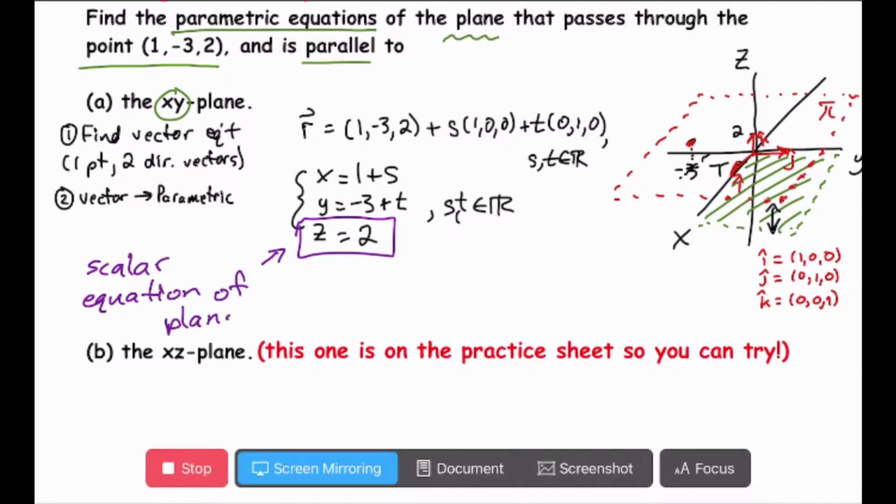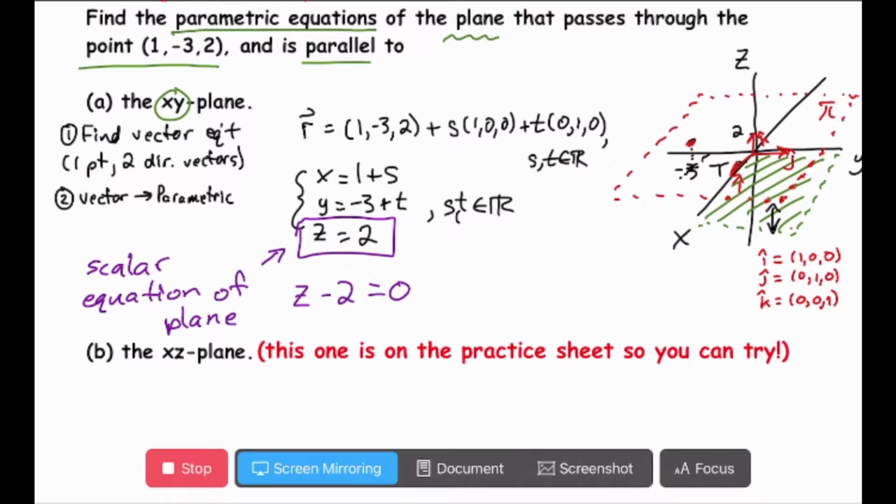And we could rearrange it if we wanted to, like the ax plus by plus cz form. So basically our equation is 0x plus 0y plus 1z minus 2 equals 0. Or, I mean, that's just equivalent to z equals 2. So what that means is we can reach any xy value we want as long as the z value is 2. And we could kind of see that already from our situation up here. I can go any direction I want in the x, y direction. There's no restriction. There's nowhere I can't reach, as long as my height, so to speak, my z, has a value of 2. So it's identical to the xy plane, just shifted up 2 in the z direction.